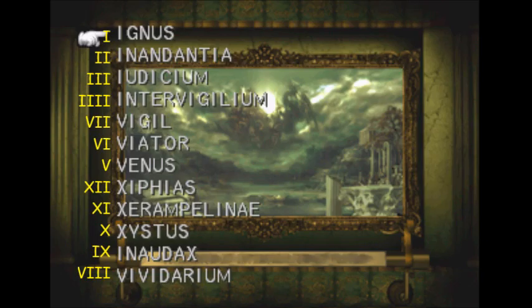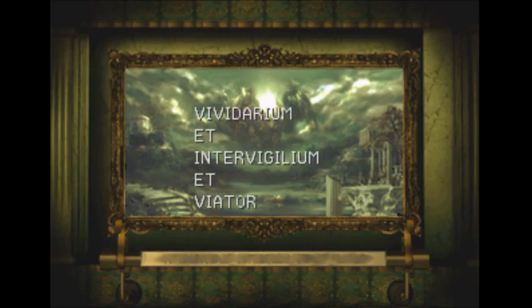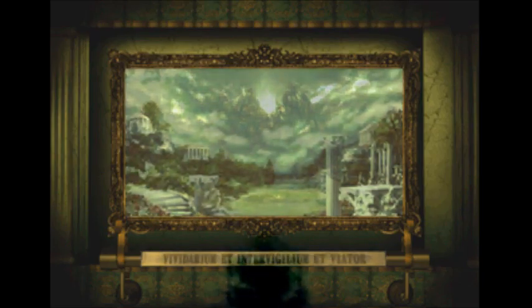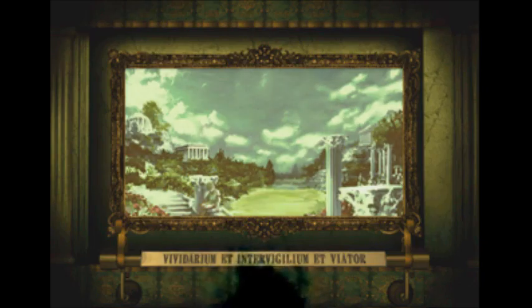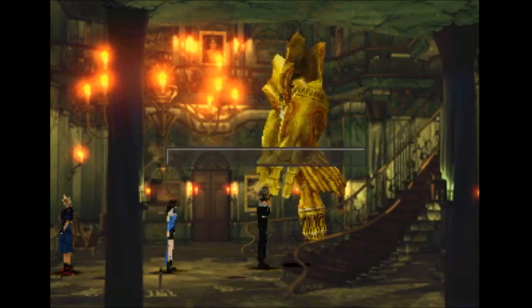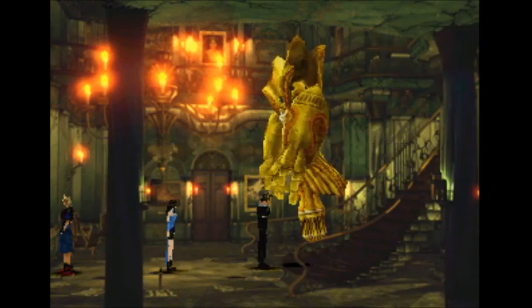The 4 is going to have 4 eyes in its name because the clock had 4 eyes, which would be intervigilum. And then we're looking for 6, VI, Vitor. In the garden sleeps a messenger. Wacky, isn't it? And then we have this guy. Hello, sir.